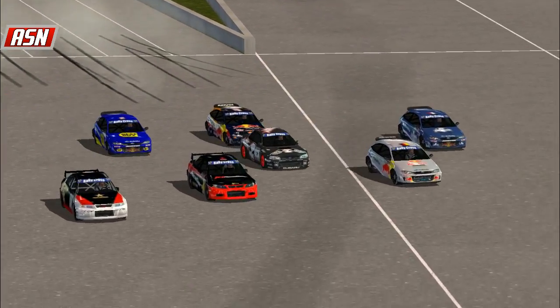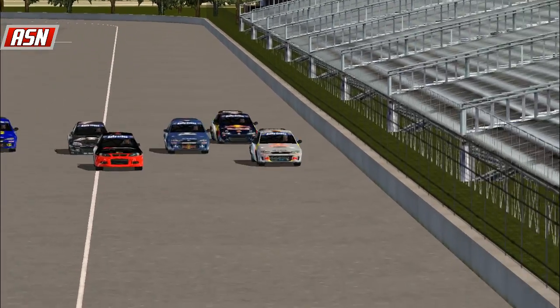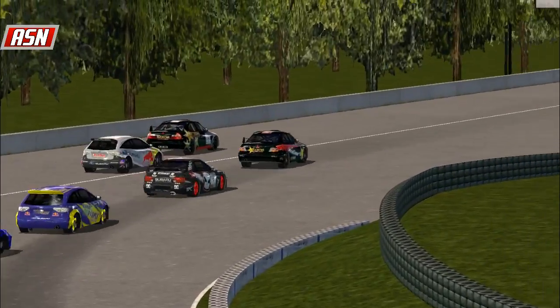away we go. And off the line, Living Good gets the jump, followed by Erdman, 3 wide with Wetz in the middle. Who's going to get the jump into corner number 1? It is going to be Living Good sneaking through the inside. Erdman tries to take the fight on the outside. Will he shoot the middle between the teammates?